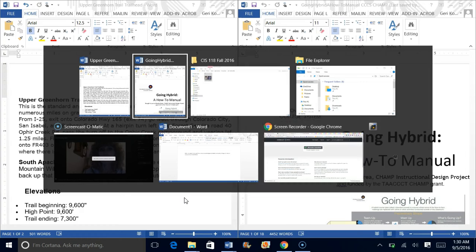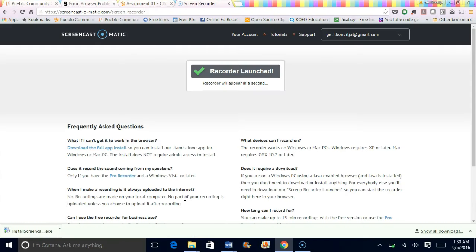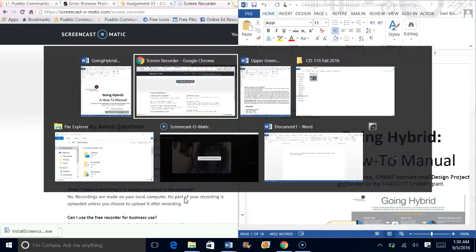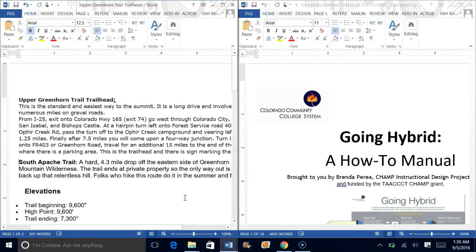Once you get to the document you want to open, you just let your fingers off the keys and it pops open that window you wanted to get to. So again, Alt-Tab takes you to whatever document you want to open. That's a cool thing to remember, and it's very helpful.